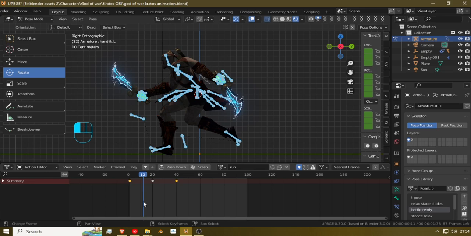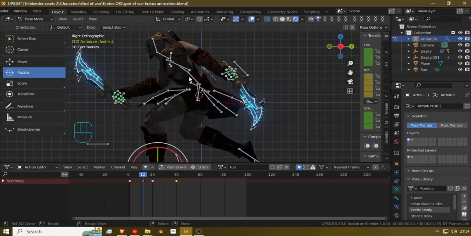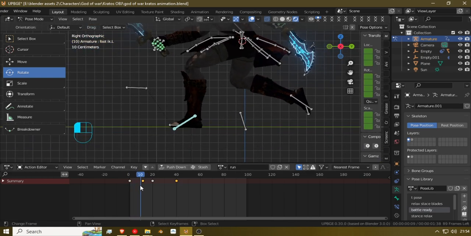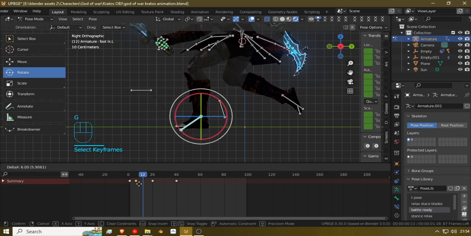So just to give it a little bit more of a, you know, how should I call this? You want the foot to come down just before it touches the ground.